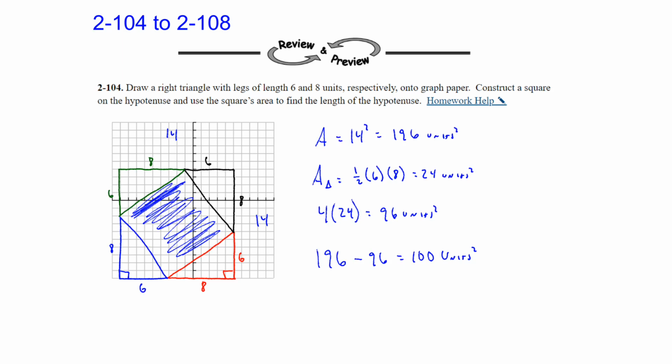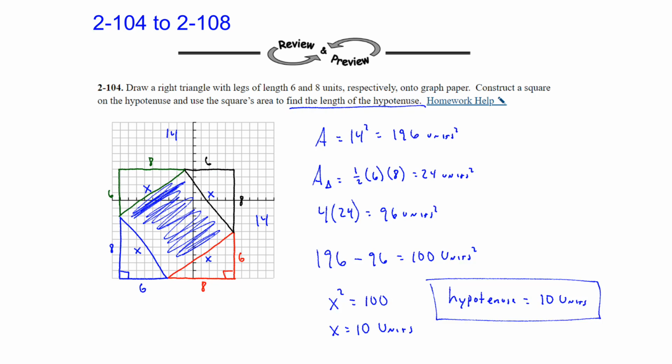Now, it wants us to take that idea and find the length of the hypotenuse. Well, if we know the area, then we know, and we'll call this just x all the way around here, that to find the area of a square, we take the side length times itself. And so if that's equal to 100, then what must the side length be? It must be 10 units. So therefore the hypotenuse is 10 units long, since 10 squared is 100. And so I just wanted to verify, making sure that I did answer the question here.